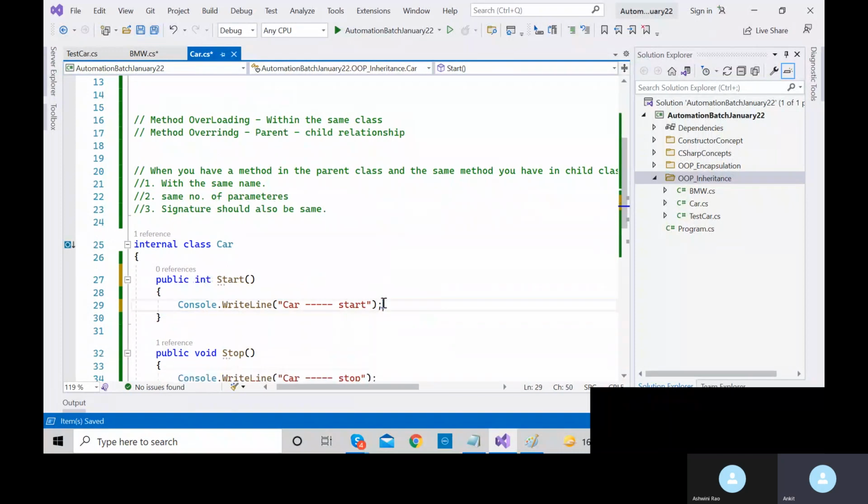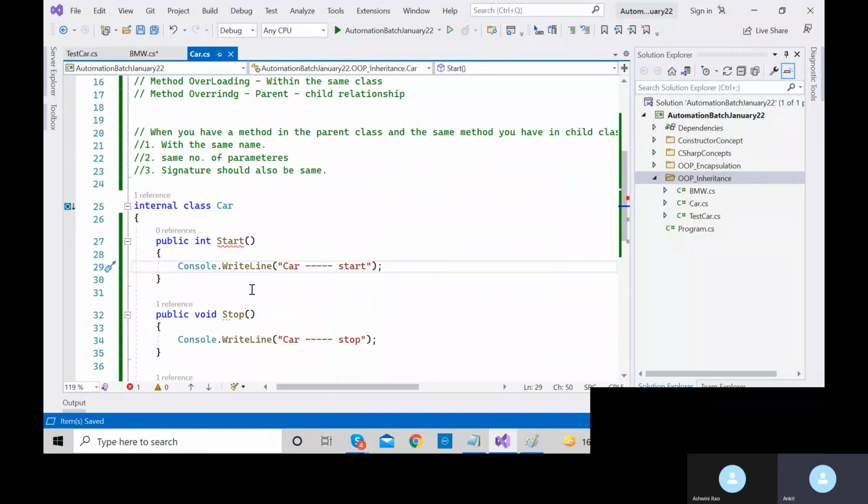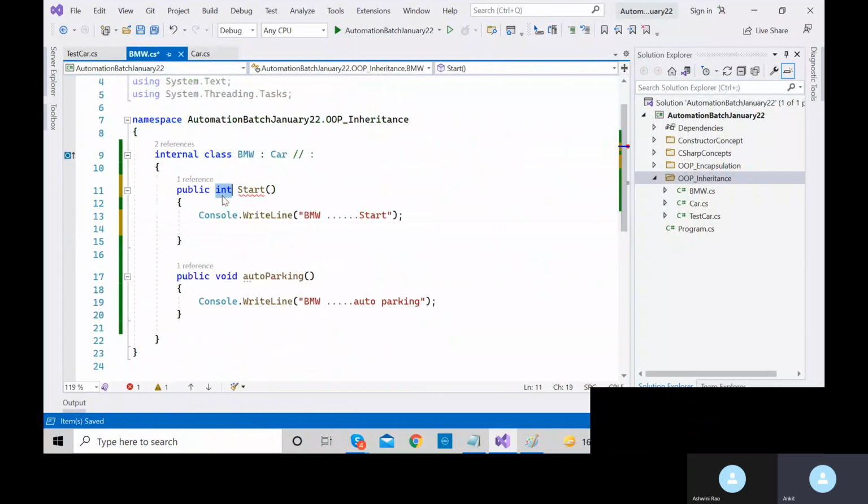Okay. Good so far. Now, the thing that you need to access, the thing that we were looking at: there is some error over here in the class. Why? We need to make it void. Then there would be no error, and there is no error in the BMW as well. We should also make it void, right?